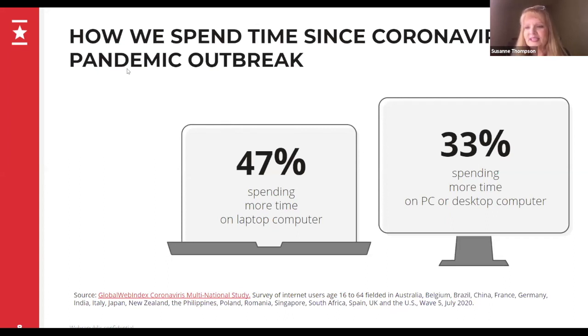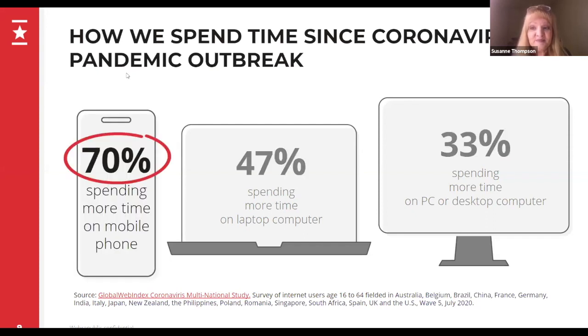And 33% of respondents are saying they're spending more time on PC or desktop. What is surprising, though, is that 70% of respondents say that during this pandemic time, even when we're working from home, even when we're literally sitting in front of our laptops or desktops constantly, 70% of us are spending more time on their mobile phone. So even in this odd environment, mobile has become even more important than it already was before.